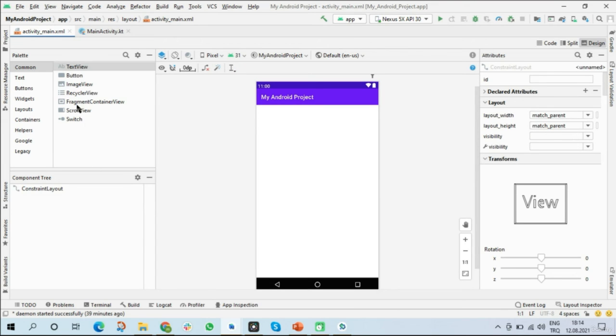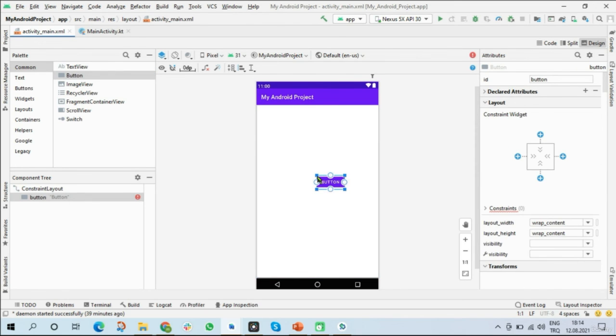So now let's add a button to the design area. I select the button component from the palette and drag it to the design area. Now, you don't need to do this. I'm just showing you how to test a project on a virtual device because you're going to get there, believe me. So we learn these in detail in the upcoming lessons. I'm just, again, giving you that bird's eye view.